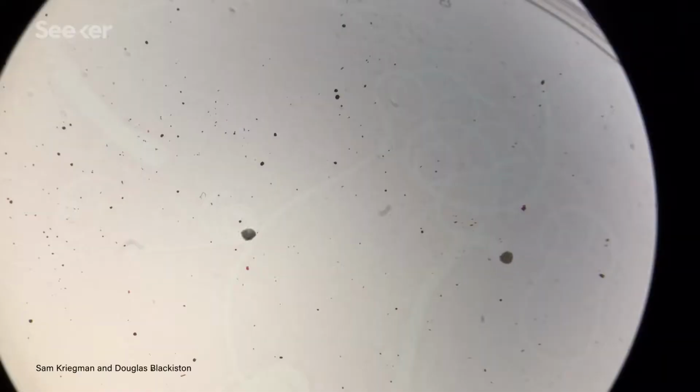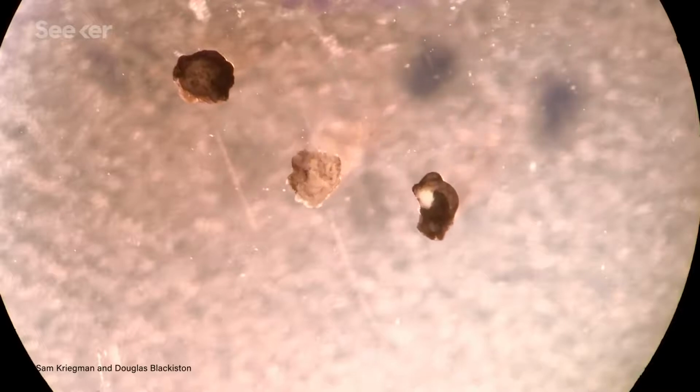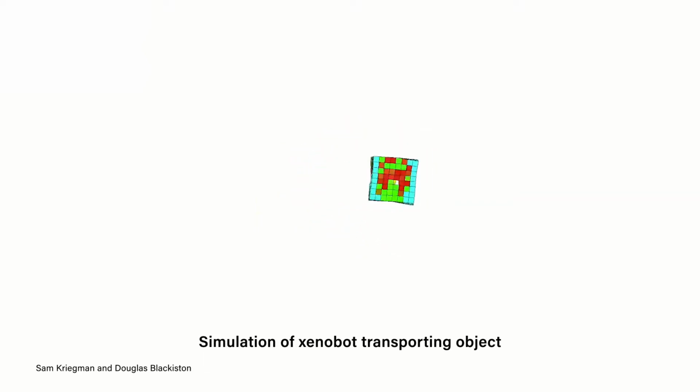Right now, the Xenobots are still really basic and currently restricted in their reproductive abilities. And in terms of scalability, as we've just learned, these bots aren't exactly easy to create, requiring hours of microsurgery just to create one. The next phase of the research is to develop a Xenobot capable of carrying a payload using a patient's cells to deliver medications deep within the human body without eliciting an immune response. So ultimately, these Xenobots are just the first steps in trying to understand how life starts, perhaps one day providing scientists with the ability to control exactly how life forms.